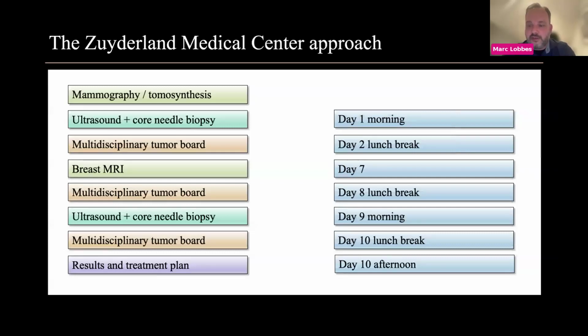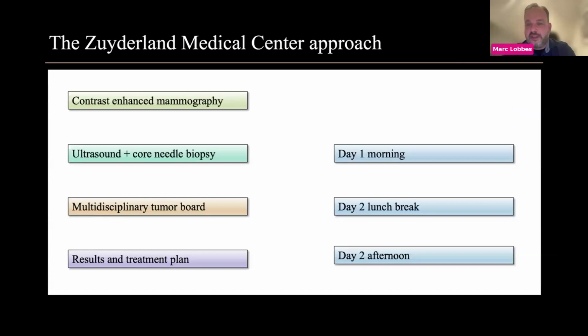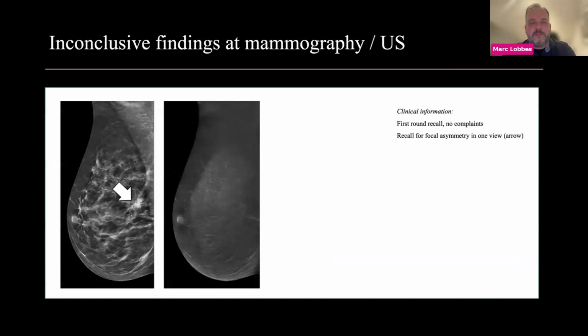that you have the final diagnosis. Now, again, when you do contrast-enhanced mammography at day 1, you would immediately see that it's a bilateral cancer, and you could immediately do 2 biopsies in both breasts. And again, you would have the final results completed on day 2 in the afternoon. This, of course, is not always the case in every patient, but you can see how you can use contrast-enhanced mammography to your benefit to speed up your workflow efficiency a little bit.